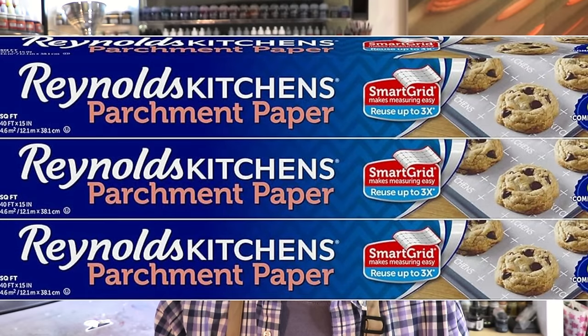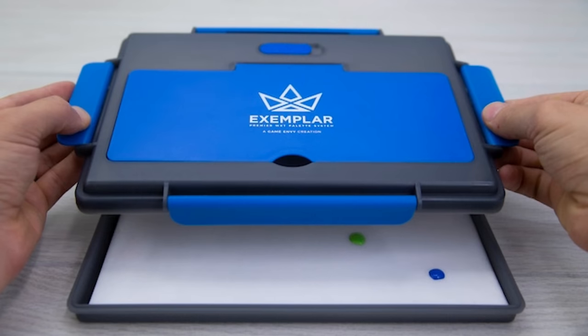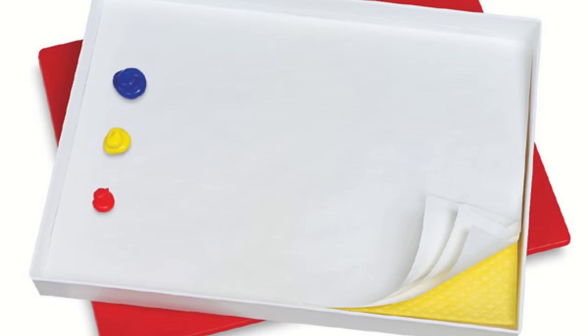Maybe we're up to a dollar with a kitchen sponge and some paper on top. You just need a little bit of non-wax baking paper for the top. I tend to prefer something like Reynolds non-wax baking paper — the sort of sheets you use for cookies in the oven. Those are generally perfect. They're non-stick usually, just don't get the waxy ones. Or you can use something like what I use, which is the Exemplar from Game Envy — my favorite wet palette. I've gone through every major brand's wet palettes and this is the one I've come to. There are also traditional art wet palettes like the Masterson, which are fine, but I do have some issues with them.